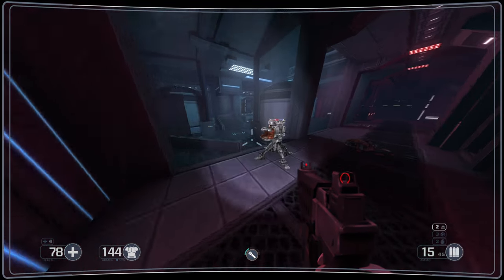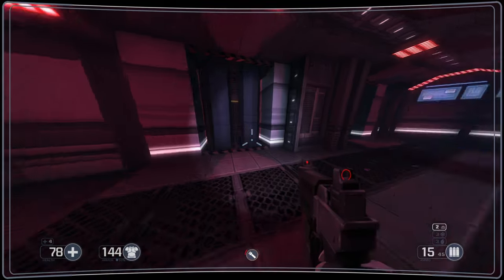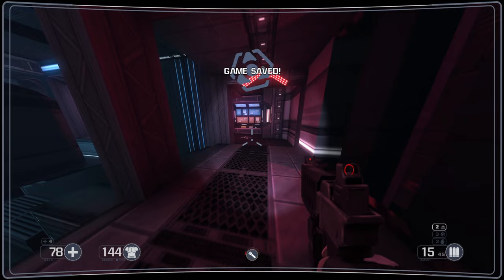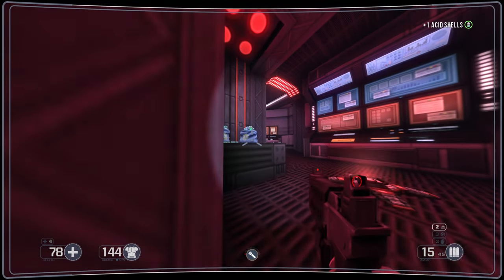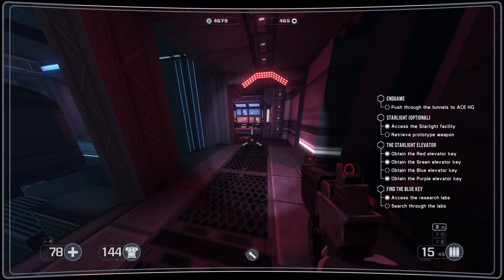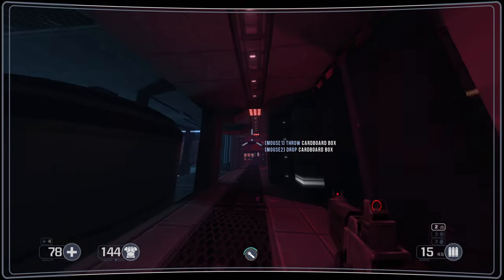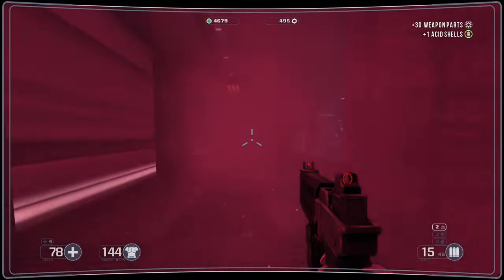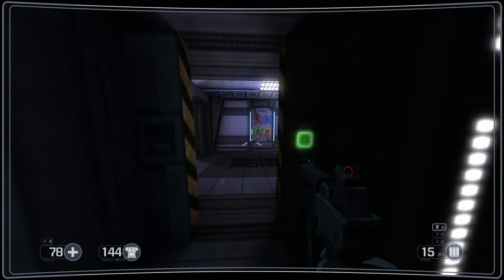Acid grenade. Shit. I might be able to get close to that without setting it off. I might. Not sure. I'll try. Alright, I'm gonna go find a chair. I'm gonna find a box. Alright, I'm up to 9. I don't know when I'm gonna use those.